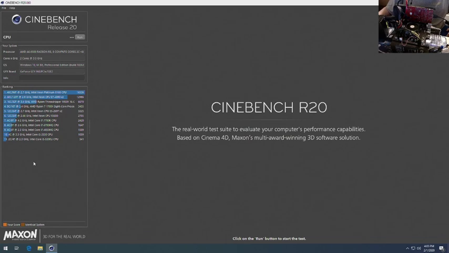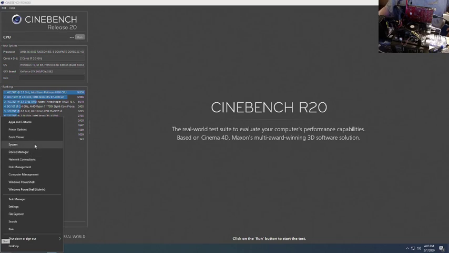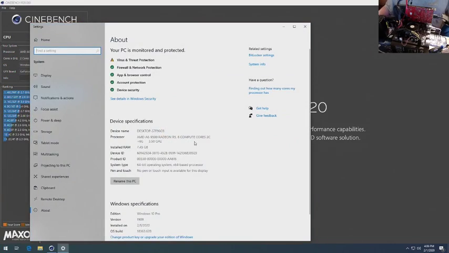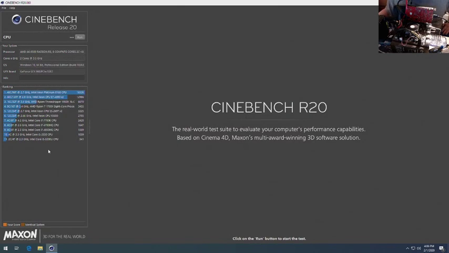Something here got... Oh, 541. Do you think we're going to beat that? Alright. Just to show what we're working with again. We're working with the A6-9500, 7.45 gigs of RAM, because for some reason, even though I'm not using it, it's taking some of my main memory. So we are going to perform a render test.